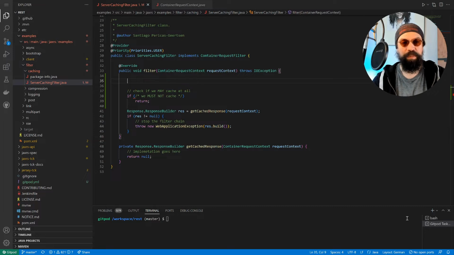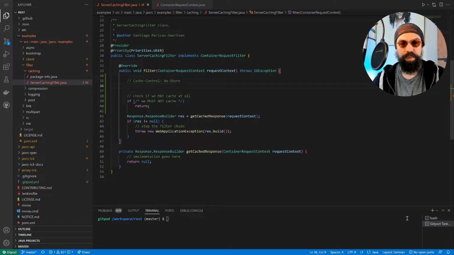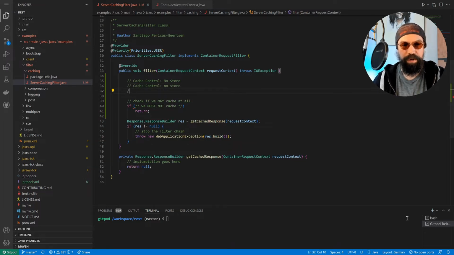So the problem is you can have Cache-Control: no-store like this, which means don't store into a cache or pull it from the server without looking into caches. Or you can have Cache-Control like this, which is a simple upper and lowercase problem. Or you can have Cache-Control like this, max-age, and like this one, for example.